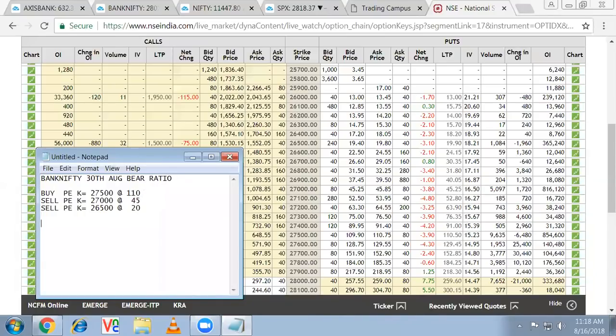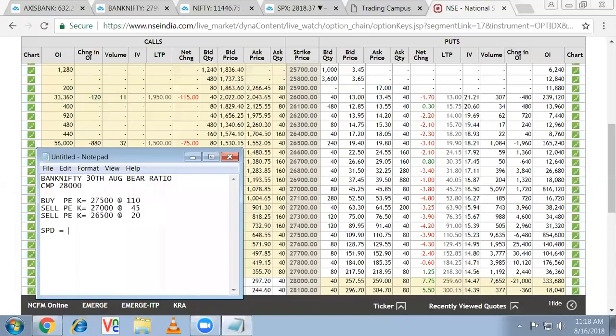Now why till 26,500? Because I do not see Banknifty inching below 26,500. The current market price is roughly around 28,000, and if it comes to 26,500, that's a much bigger downside on Banknifty. So it won't come almost there. It can max come towards 27,000. A 1,000 point downside is quite possible in the next 10 days of working, so it can come towards 27,000.